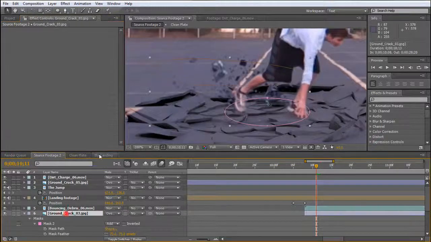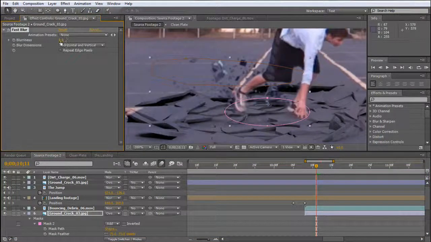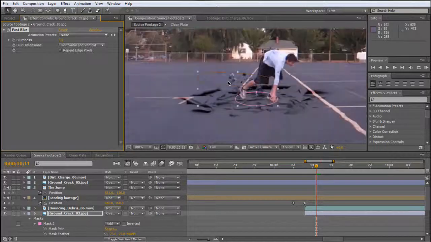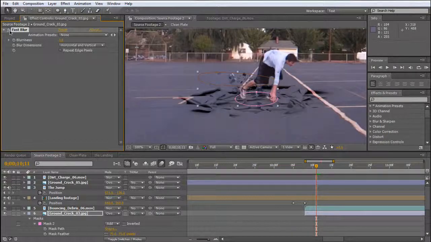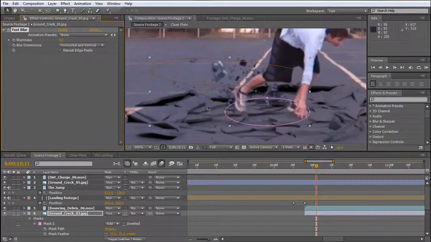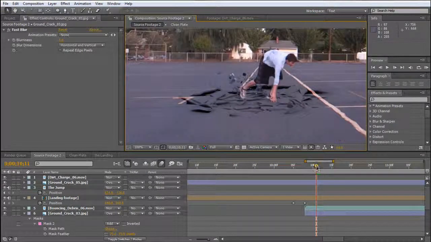Another thing I forgot was the fact that the ground crack I didn't blur out earlier. I've got fast blur already up here, so select that. Move to, let's try 5 first. That will be noticeably blurry, I believe, so let's try 3. Just sharp enough, yet if you turn it off, you notice that it's completely fake. Turn it back on, gives it just that subtle hint of being real. It's the inaccuracies. That's why I like the blur.